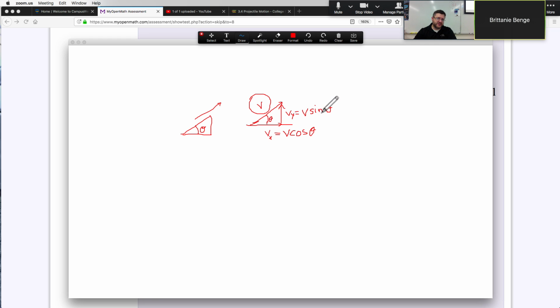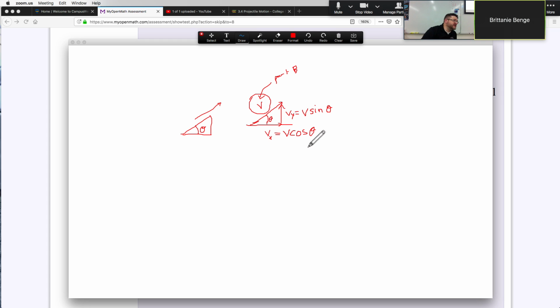Now, sine and cosine are just functions that your calculator knows how to calculate for given angles. And whatever your angle is, you just plug it in there, and you know what the v is. That's from part B. So whatever the speed was that you calculated in part B, you plug it into these formulas, and then now you'll know how fast the car is going upward. That's Vy. And you'll know how fast the car is going forward. That's Vx.